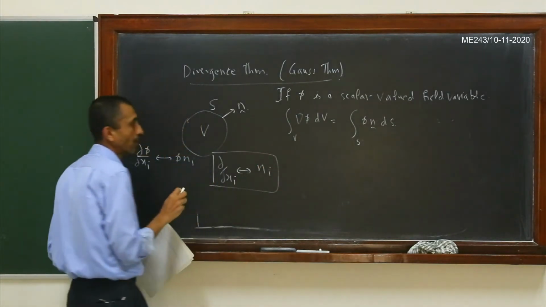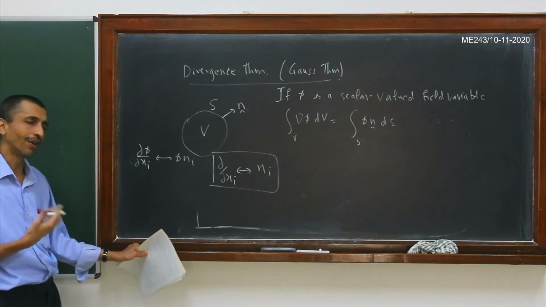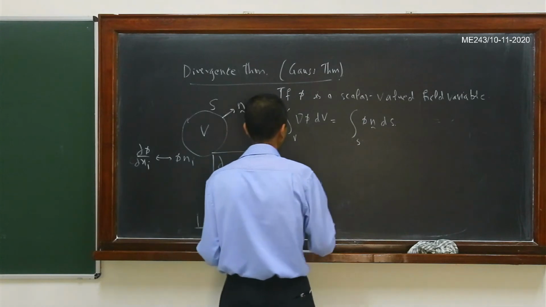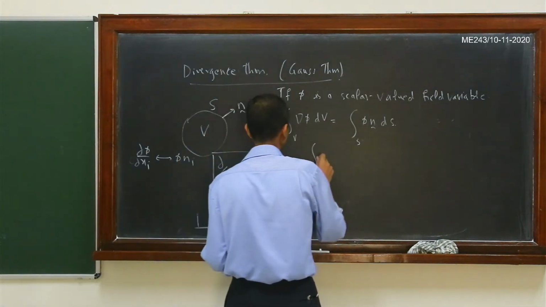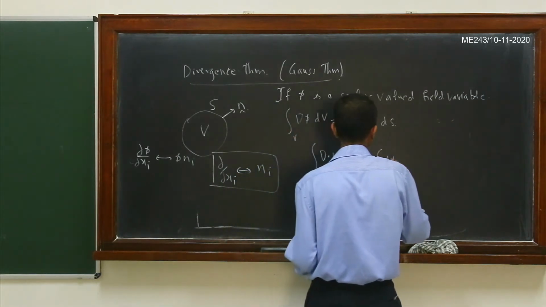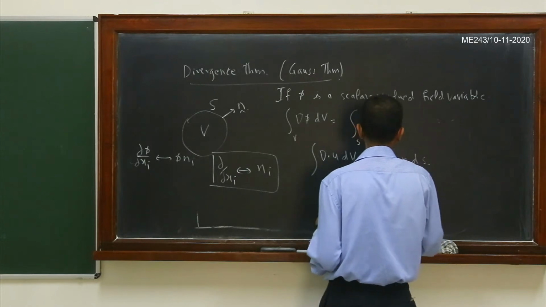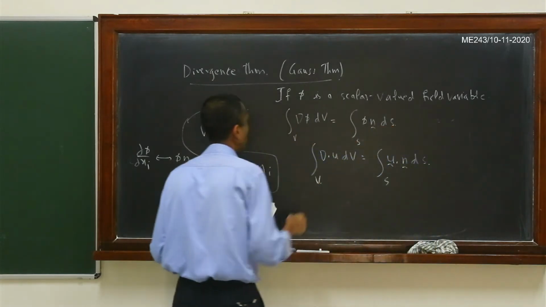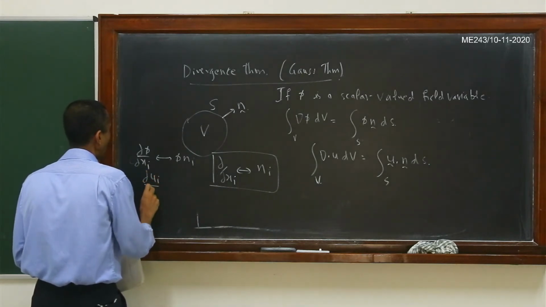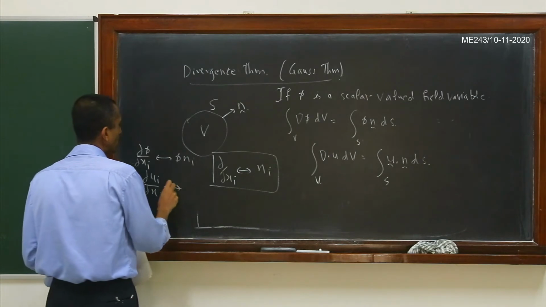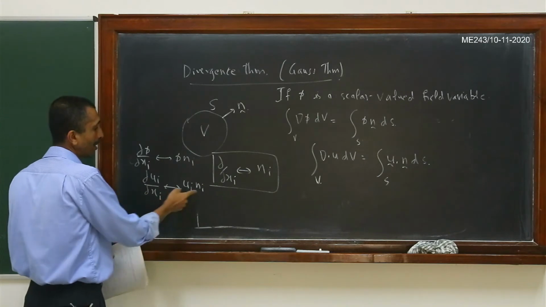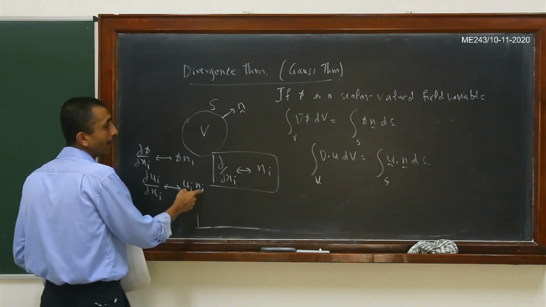As I said, this is not a proof, this is just a way of remembering the result, a mnemonic if you want to call it that. So let us just derive various kinds of other results from this recipe here. So this ∇·u dv is actually u·n ds over S, and this is over V. Here you can see that ∇·u can be written as ∂ui/∂xi, correct? And then that goes to ui ni, correct? Because the ∂/∂xi goes to ni. So ui ni is nothing but u·n.